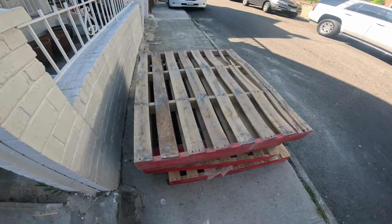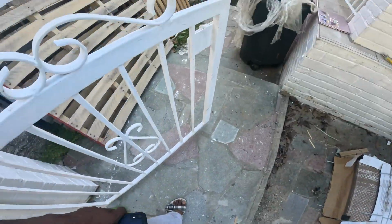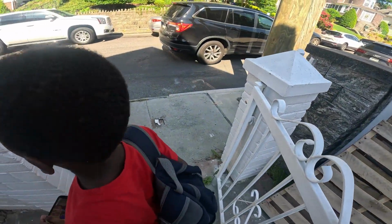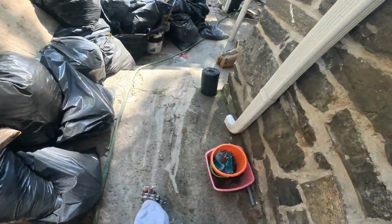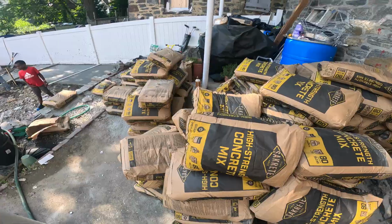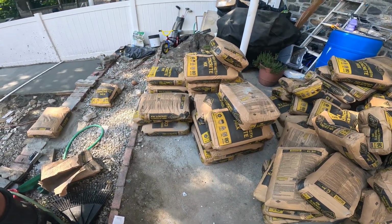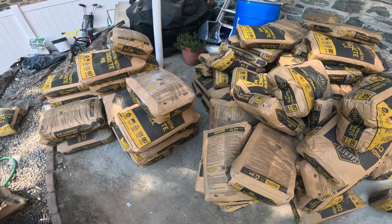All the stuff done, pallets packed up, and ready to go. Satire is back from school. Somebody's in the house. Yeah, they're working. More pallets here. Garbage. Man, they did everything. You think we should bring them back tomorrow, right? These same guys, right? Yeah, I'll bring them back tomorrow because they did the job anyway. So I'll bring these guys back tomorrow.